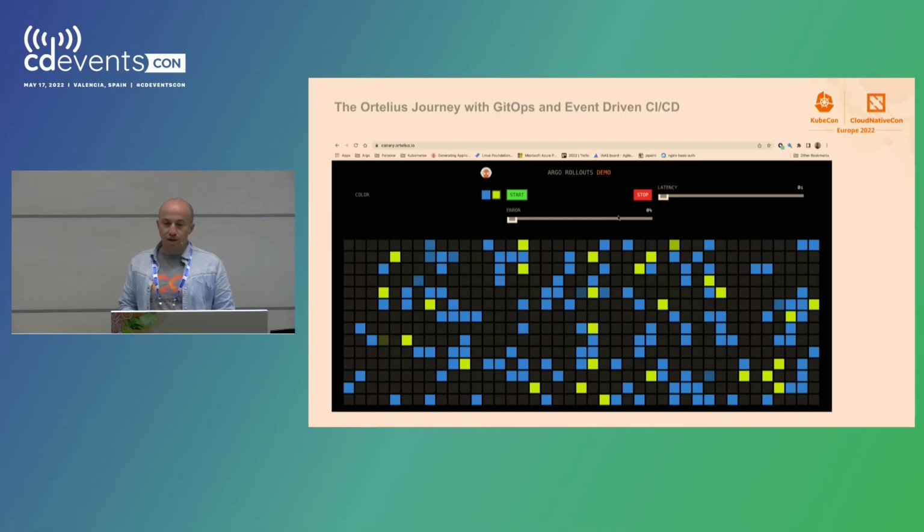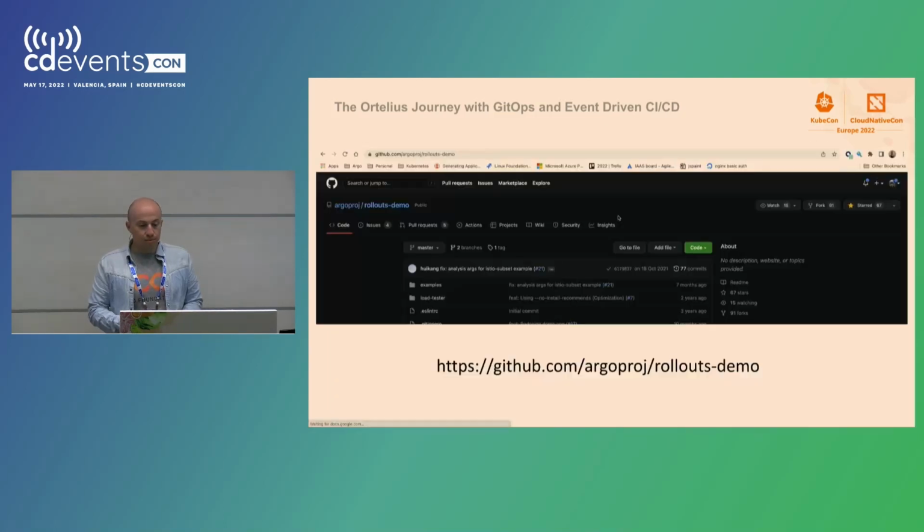The reason we chose Argo Rollouts is that we want to go to service mesh instead of Argo Rollouts, but Argo Rollouts was again easier to learn to prove these concepts of what we wanted the end picture to look like. And that application's called Argo Rollouts as well, so you can find that on GitHub if you want. You can just Google it.